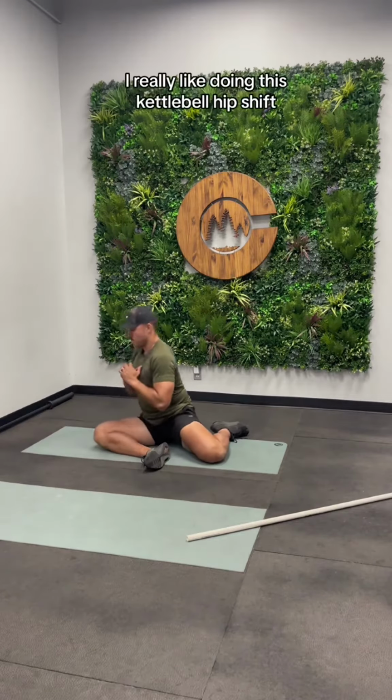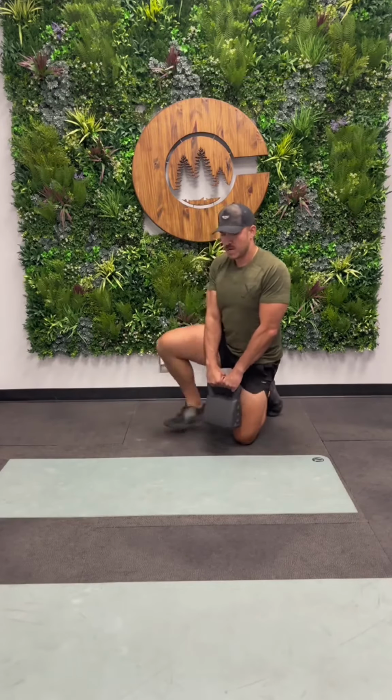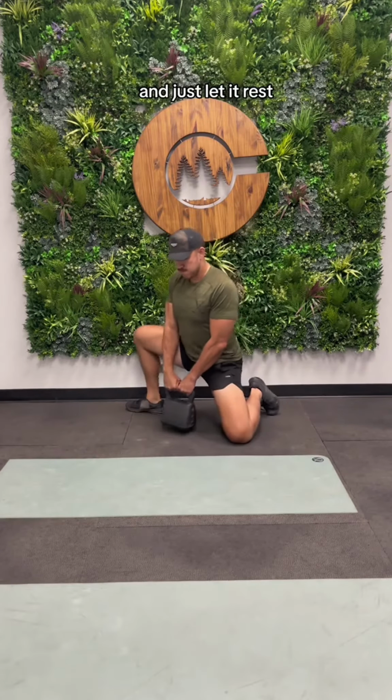And then from there, I really like doing this kettlebell hip shift to open up a little bit more through the groin and the hip flexor. Depending on how I'm feeling and where things are at, usually this would be a point where I'd be done for the day and just let it rest.